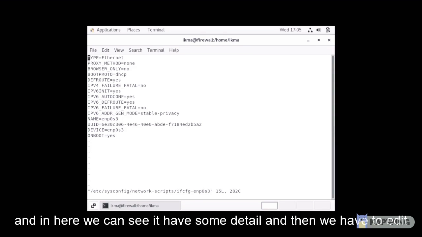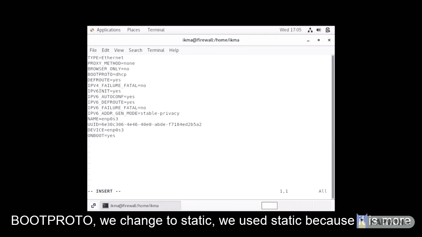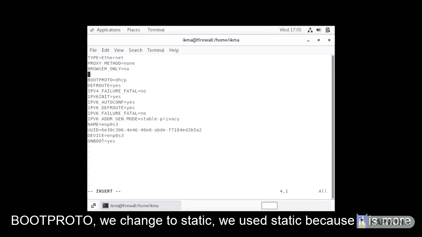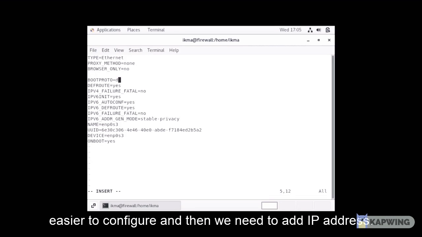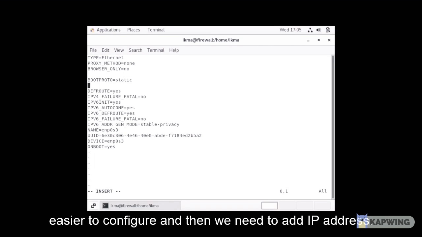Here we can see some details, and then we have to edit. For the BOOTPROTO, we edit it to static. We use static because it is easier to configure.